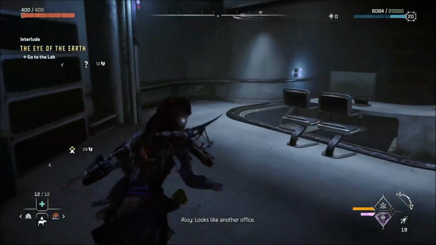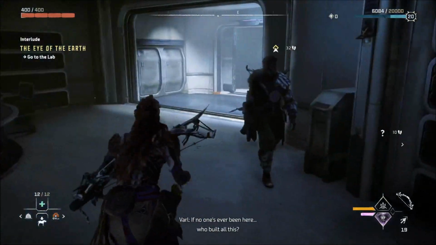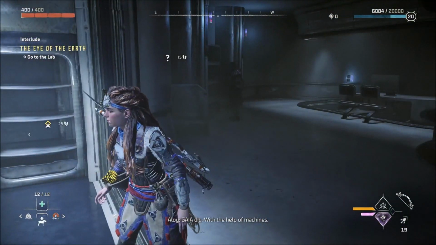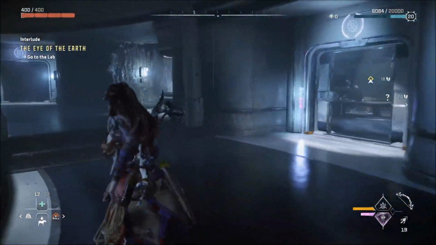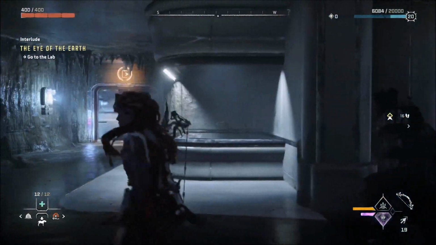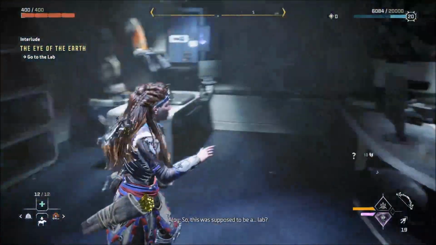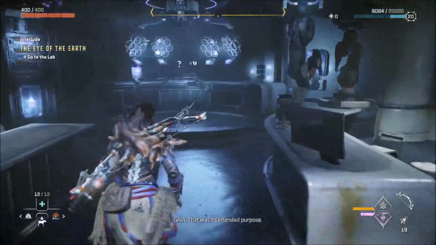Looks like another office. If no one's ever been here, who built all this? Gaia did. With the help of machines. And finally we have... Well, nope, that's a way out. So, all we have left is the lab. Let's take a look. So this was supposed to be the lab. That was its intended purpose.